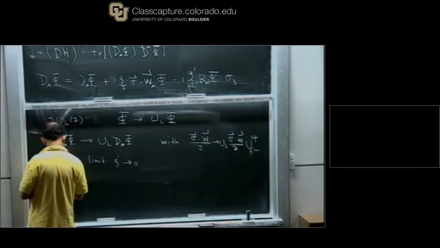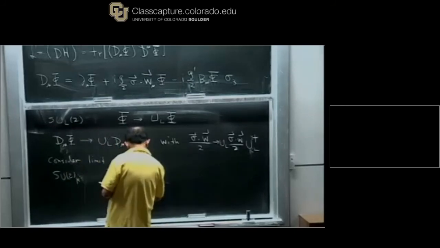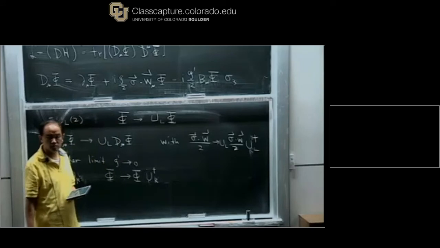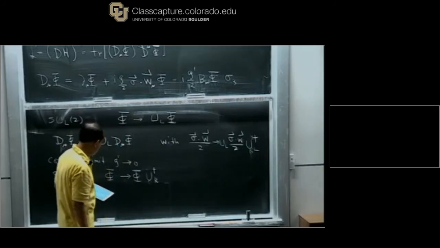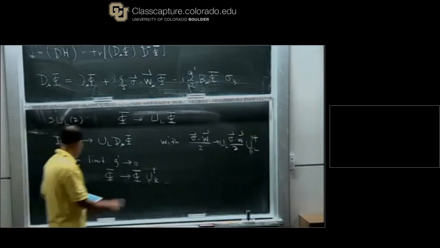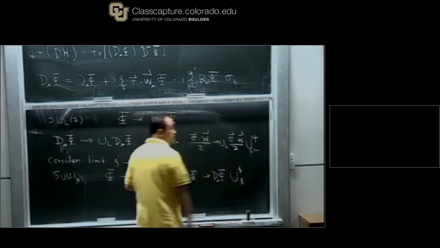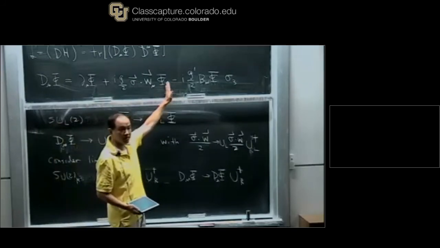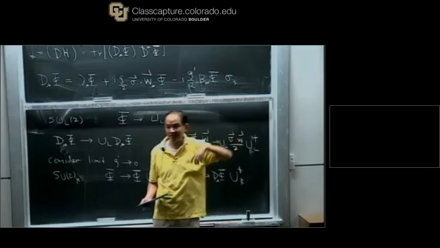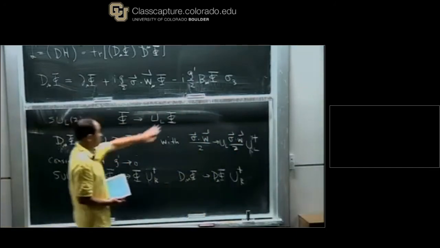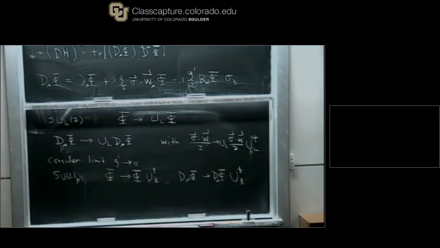There is also an SU2R symmetry, which acts on this on the right. This is the reason I wanted to write the Higgs field in this silly form, because I can talk about this more easily. In this limit, D mu phi goes to D mu phi UR dagger, because you're just acting on phi. Notice this term is not invariant, because if you act from this side, you have to go through sigma 3 first, and sigma 3 is not invariant. That's precisely the reason this is a spurious term.